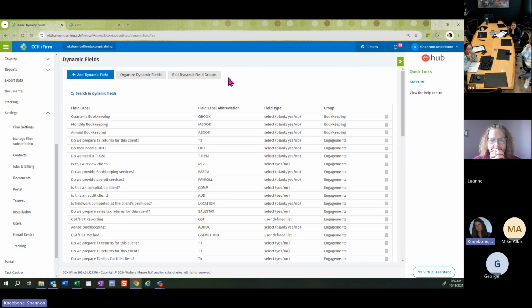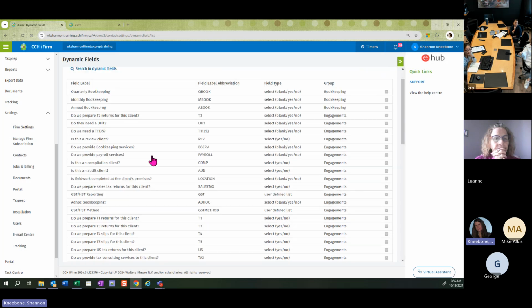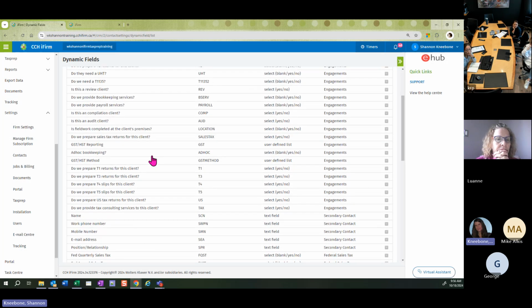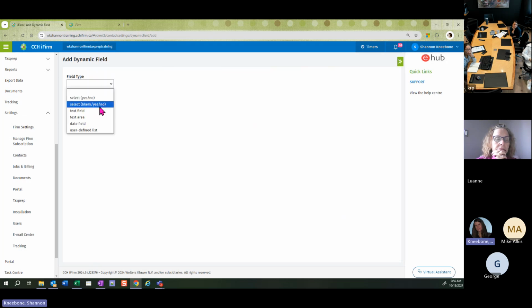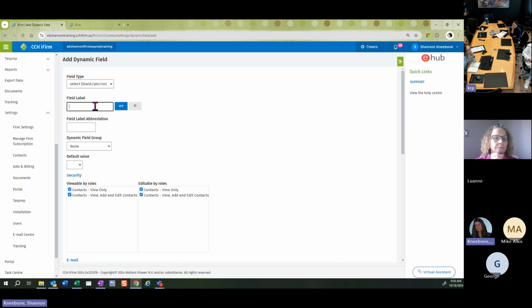But dynamic fields, we do have a number that are in the system automatically. You can add any of your own. It could be blank yes, no, text field, text area, date field, user defined list. These are just informational fields and they're only visible on the contact record. You just give it a field label and a unique identifier.